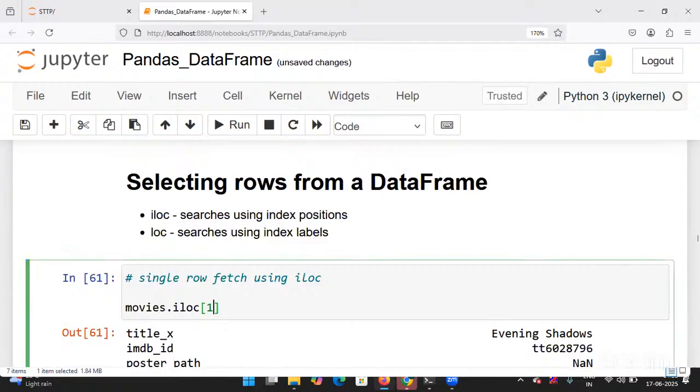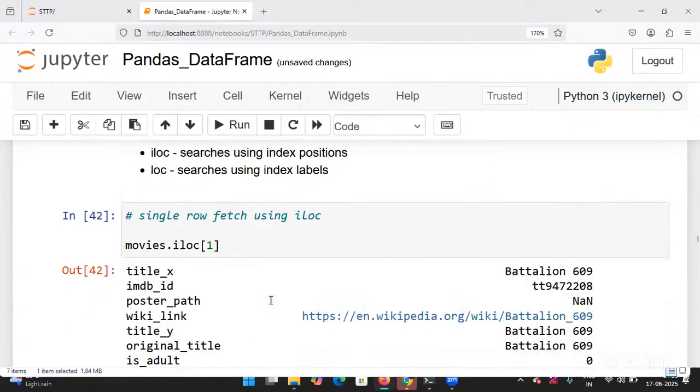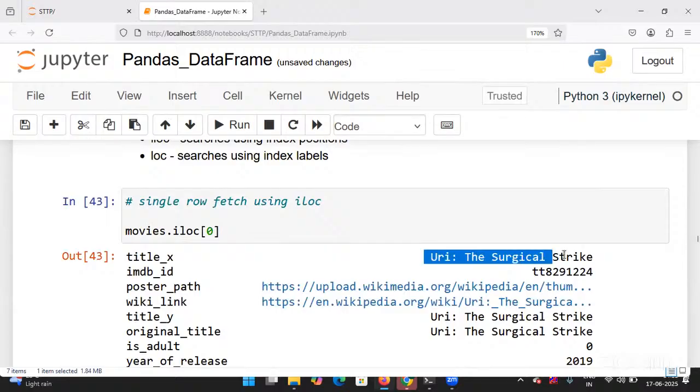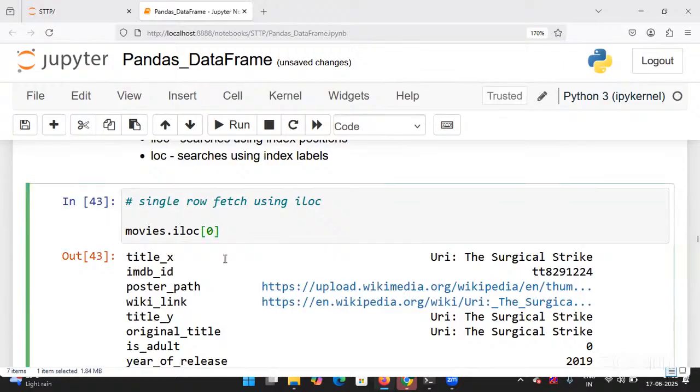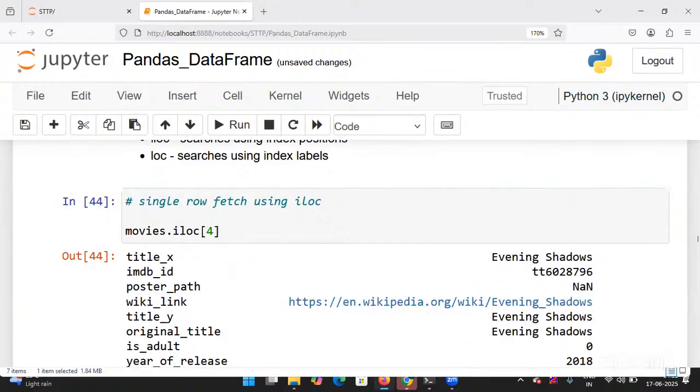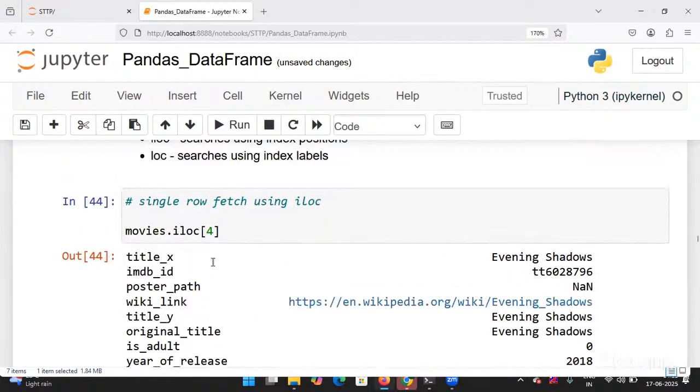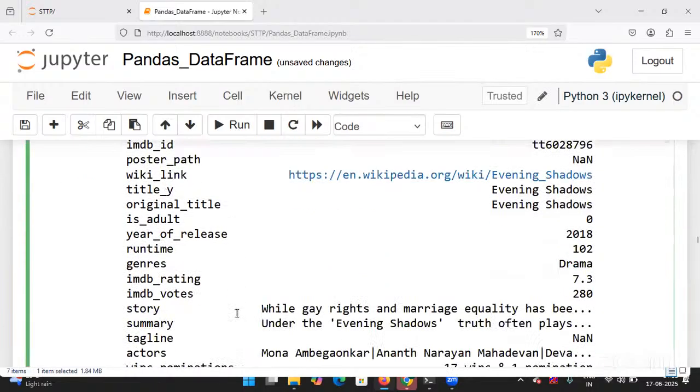If I pass the first row, it will give the details of the first. If I give the zero index, it will give that detail. Whatever number you pass, that row's information is fetched using the iloc function.